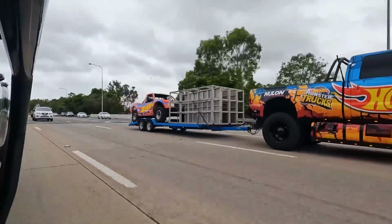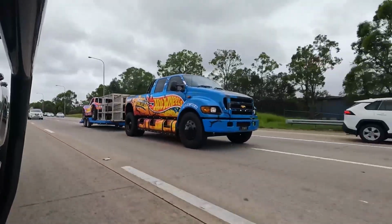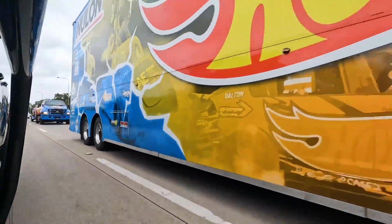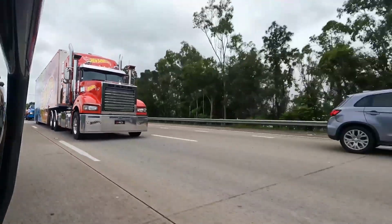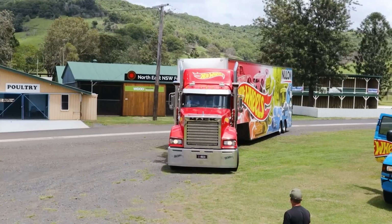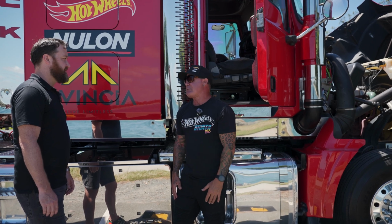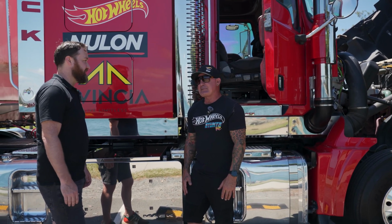Absolutely, it's pretty unique. What advice would you give to somebody that's looking to start a career in driving trucks, and what are some of the highlights of driving these big rigs around the country? Absolutely, I'm all for it now. I never used to be, but experiencing it myself and driving interstate is just so good to get to relax, turn the music up and just chill out. You can't speed in them, which is great, and just hitting the open roads is pretty unique, pretty cool. Especially working in motorsport. Yeah, absolutely, even more special.